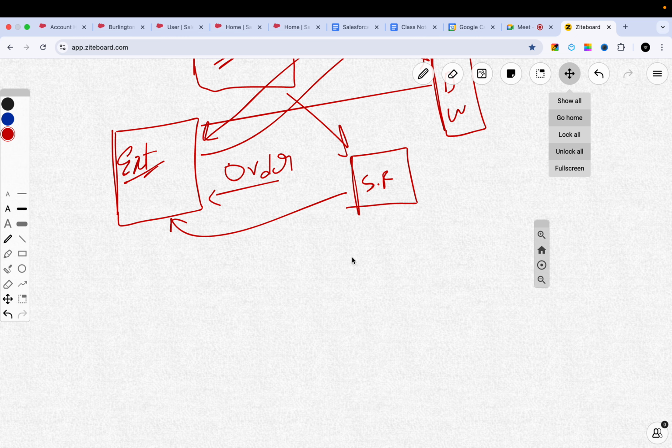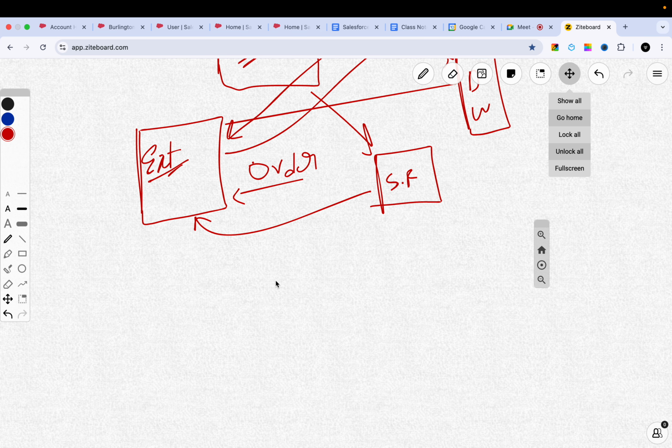External objects are different objects in Salesforce whose API name ends with the suffix x. For custom objects we see double underscore c, and this is Salesforce custom objects.